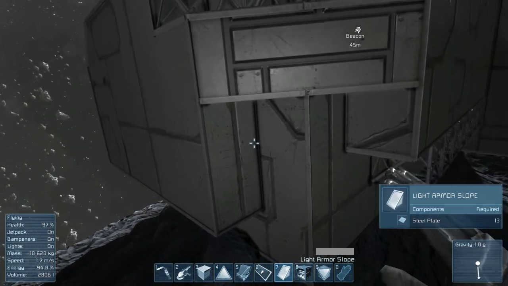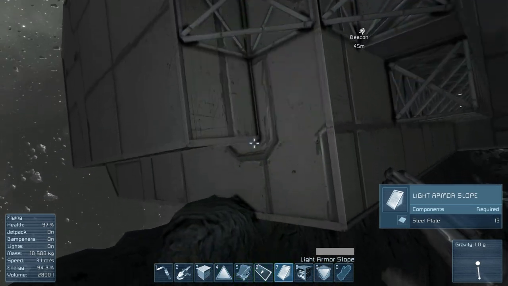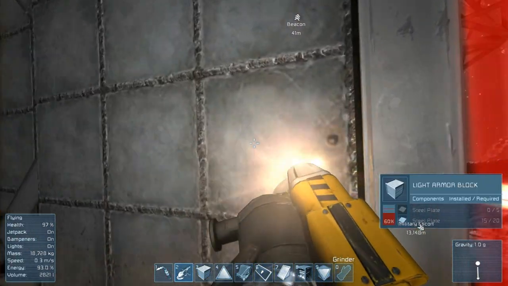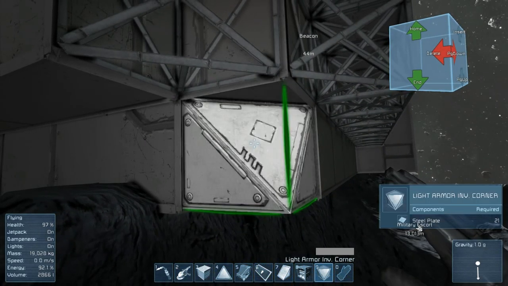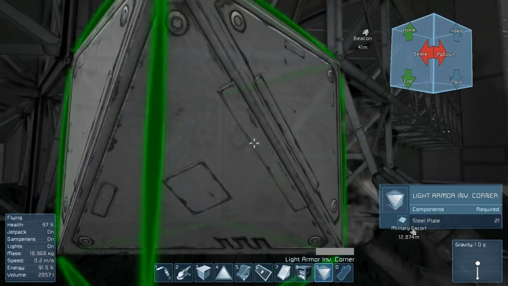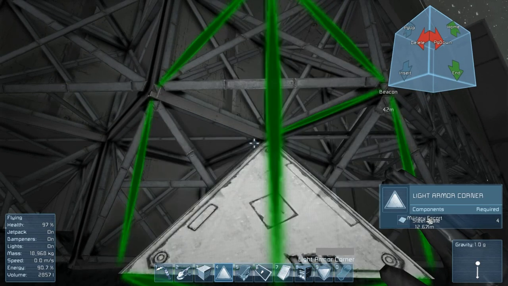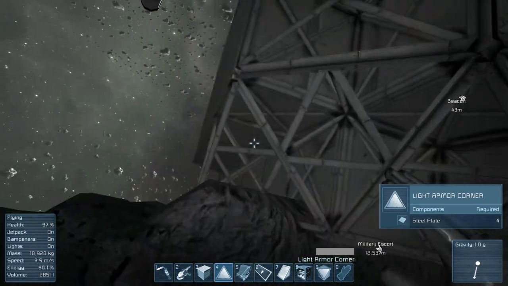Now we just need to put some more slopes in here. There, right there. Right there. Right there. Right there. And we gotta knock this out. This is gonna be another inverted corner, except now it's gonna be upside down. There we go. And then this should be an inverted corner. I'm starting to get the hang of this. 4. Gotta turn this upside down somehow. There we go. That goes like that.